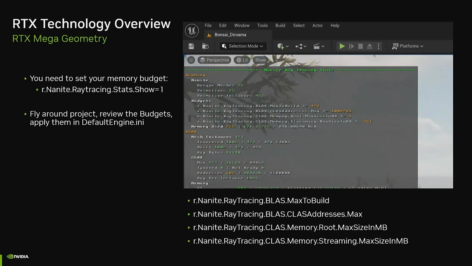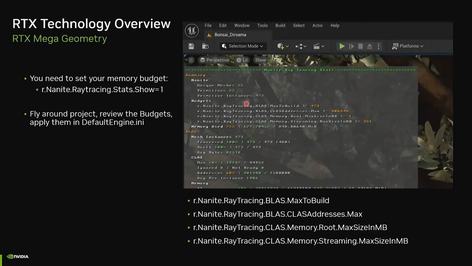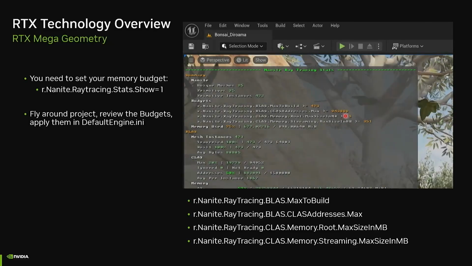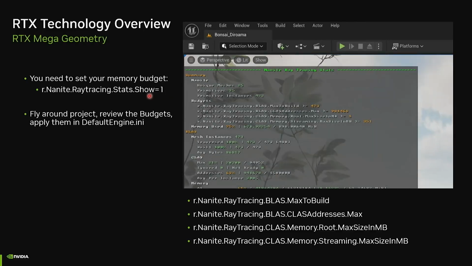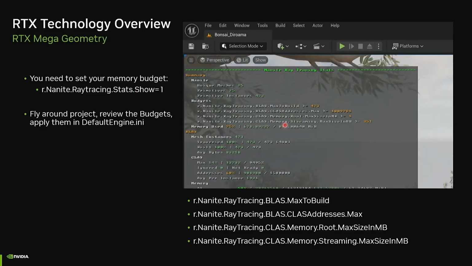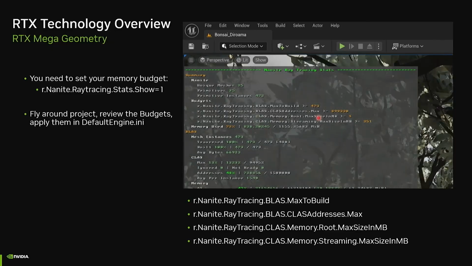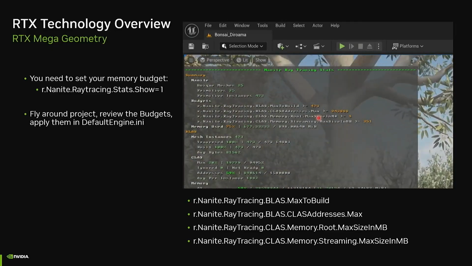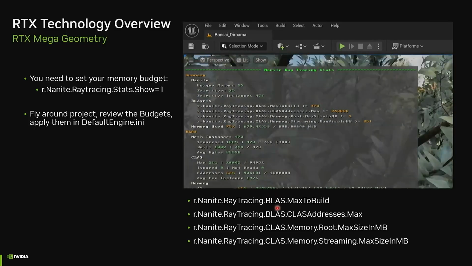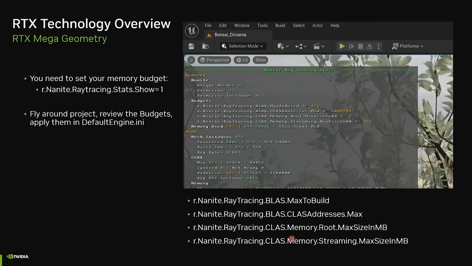You can do this by going into the editor and typing this command, and that'll, as you can see in the editor video here, show some debug information about how much memory is currently being used. So you type this stat show command equals 1, and then the numbers will fluctuate as you fly around the level. What you're looking for is hotspots. You want to find your heaviest spot, and then plug those numbers into your budgets, these 4 values down here, and just make them part of your default engine.